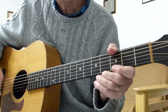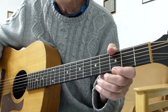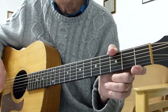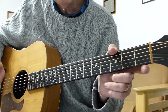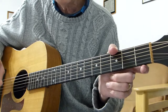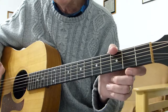This is part two of the Saltwater song by Julian Lennon. In part one, we did the verse and the intro parts and went through that in quite a lot of detail. And this part two is basically going to be the bridge section in the middle of the song, and a little bit about the ending.